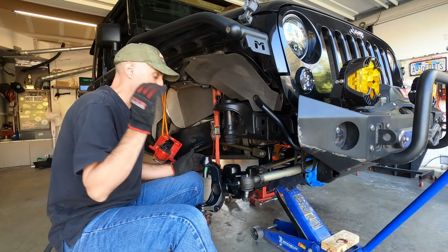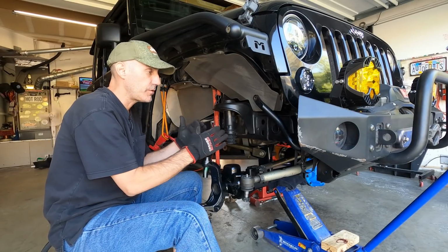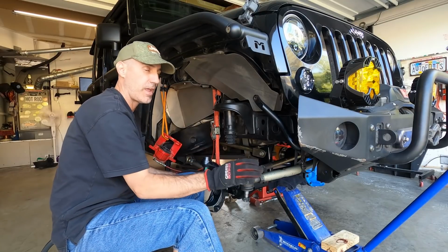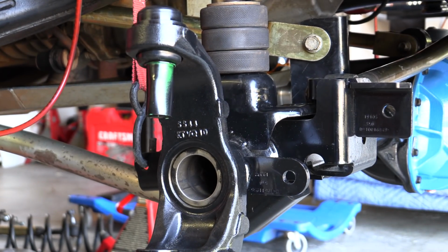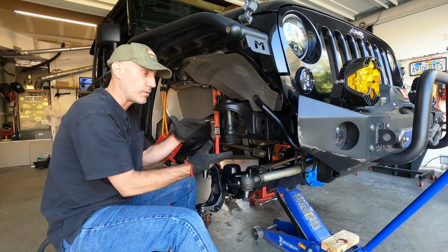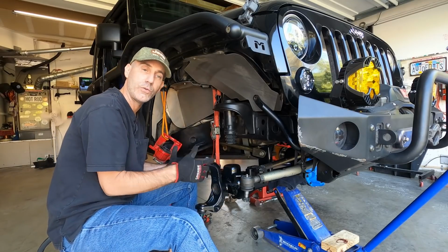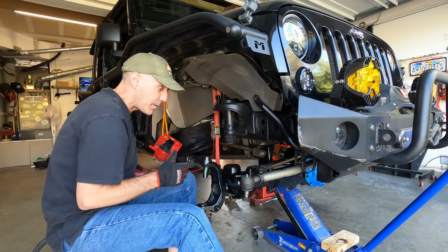Now I want to take a moment before we start stuffing all the goodness back into and onto the outside and assembling the knuckles. I want to share with you guys how to measure. This is where, when you have aftermarket suspension, comes the blessing and curse of having all the adjustability. This is the Metal Cloak Game Changer 3.5 that I put on here 4 years ago. It has adjustable arms, and the beauty of that is you can dial in your lifted Jeep to keep your geometry better and center your axles up, but it also can get you in trouble. I get that comment a lot from people that get lost in these measurements. So here's a quick tip on how to do that.